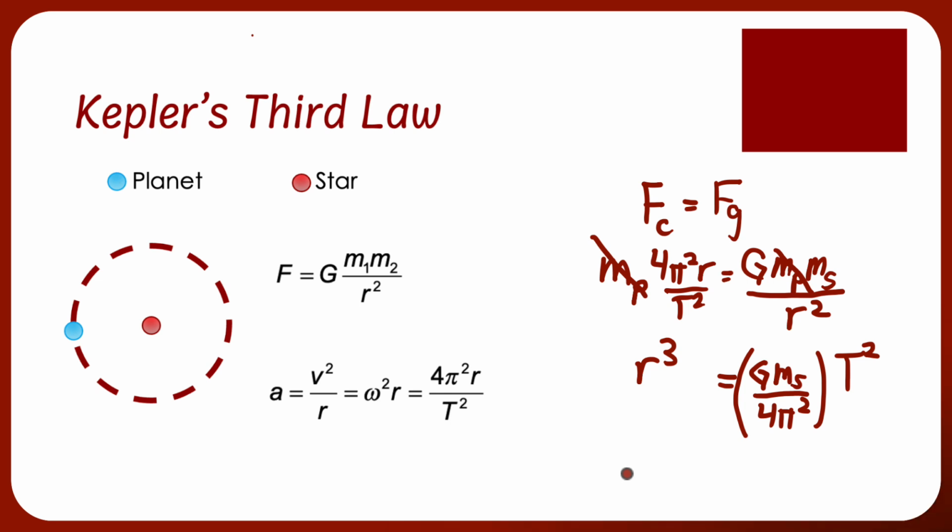Now remember I said that Kepler did this with observations, empirically. So his third law was actually that the radius cubed is proportional to the period squared. Remember, he didn't have Newton's universal law of gravitation to explain this. He just did it by observations. We now know we can do the equation with this as a coefficient: the universal gravitational constant, the mass of the star or the sun, and 4 pi squared.